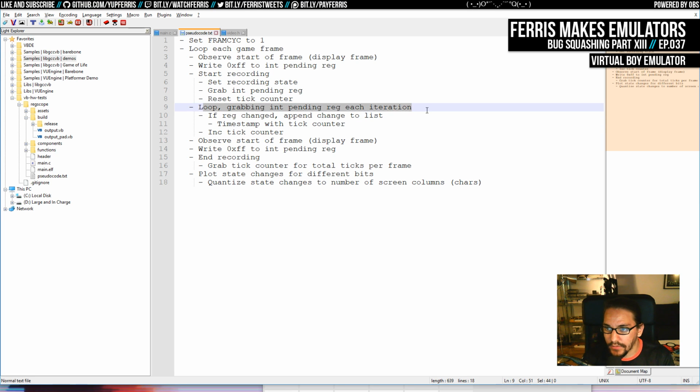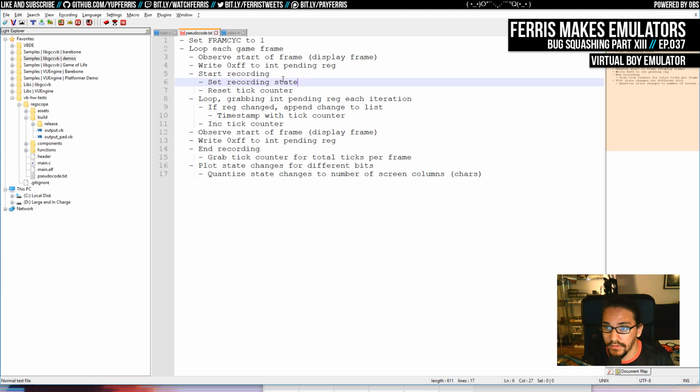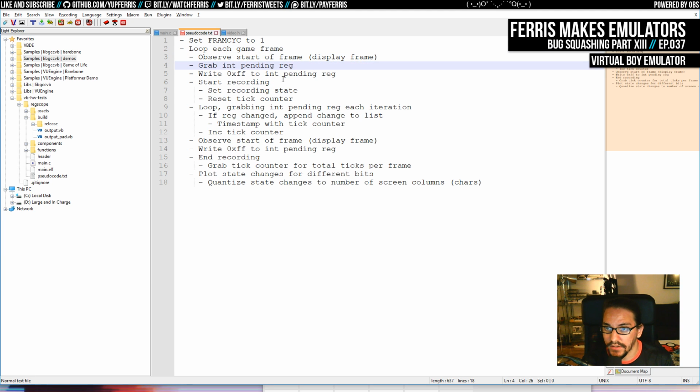So we're going to loop, grabbing the interrupt pending reg each iteration here. I think actually this too needs to be here. And I think at the very end of this too, or what am I thinking here?